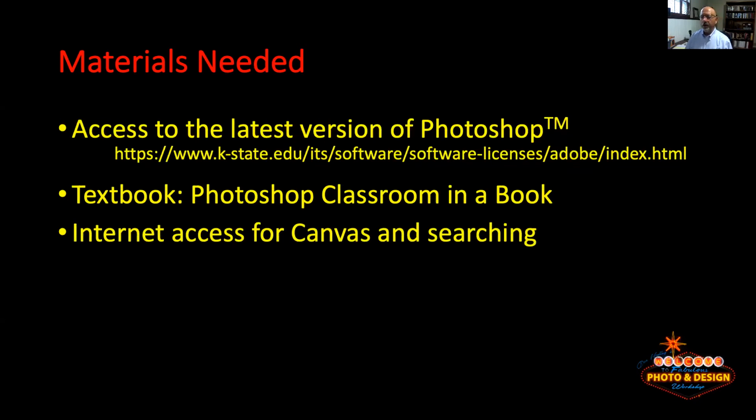Of course, you're going to need internet access, and if you're watching me on this video right now, you already have that, I sure hope. We're going to be accessing Canvas, and then you're going to be doing some image searching on your browser, so you'll need internet access as we go through that.